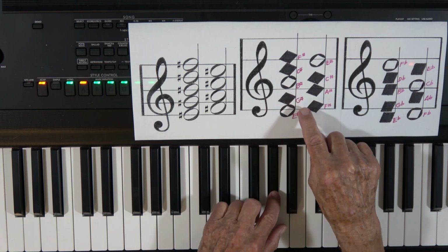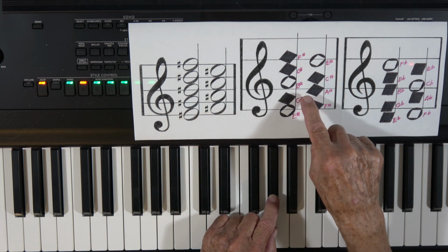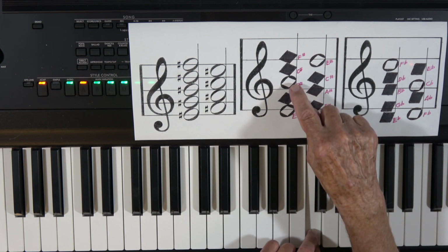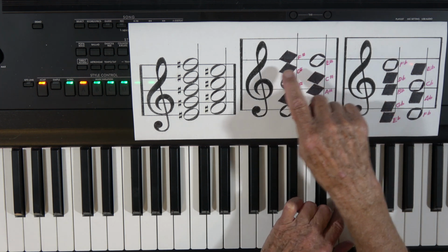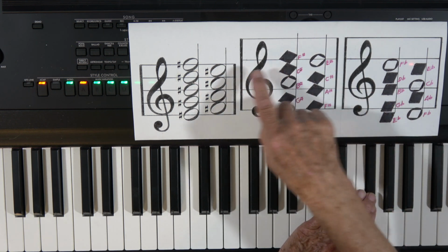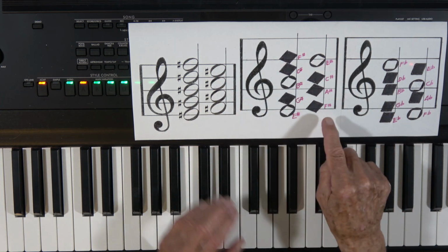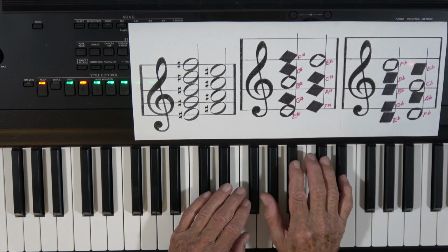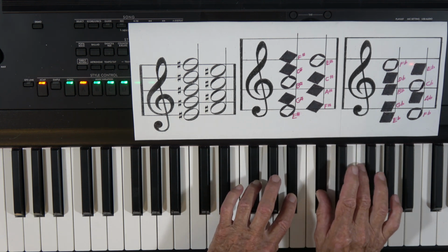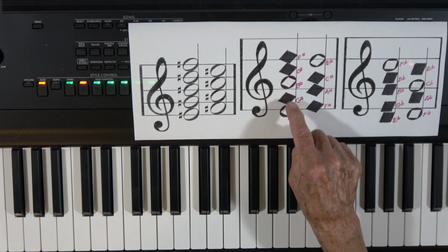A G sharp is a black key compared to a white key over here with a sign. B sharp is once again a C, and therefore it's a white note. D sharp is a black key, it is not a white key. And F sharp is a black key, not a white key. And the same we see with the notes on the spaces. The F sharp, the A sharp, and the C sharp are black notes. The E sharp is an F. And all of these intervals are correctly displayed.